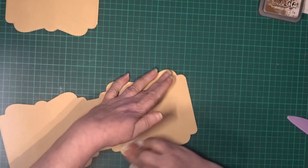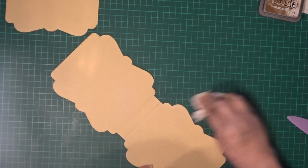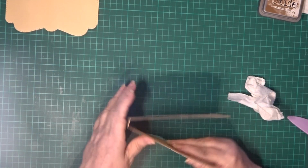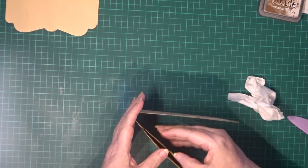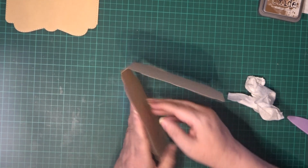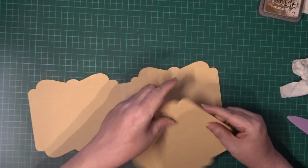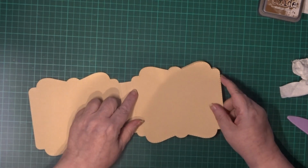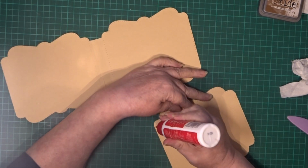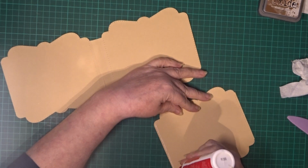I'm going to wipe off any glue that pops out, because it actually does come through the little holes. So we get rid of the glue, and there is one of your pages, and as you can see it's now got a pocket in the top where you can put whatever bits and pieces. Okay, so now we're going to glue the other one on, and this time I've remembered I only need to glue 3 sides, so that's it.